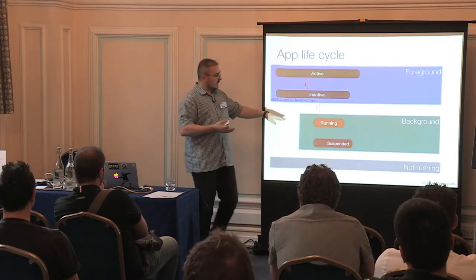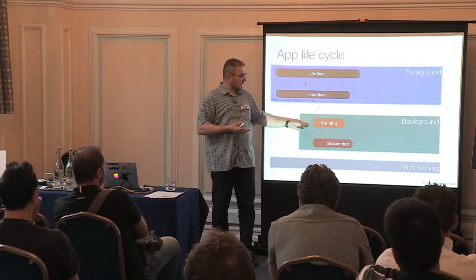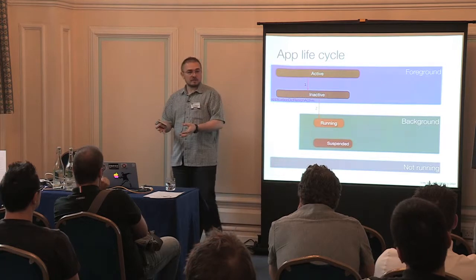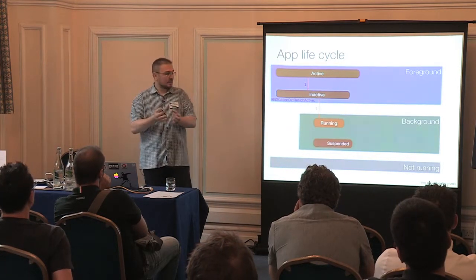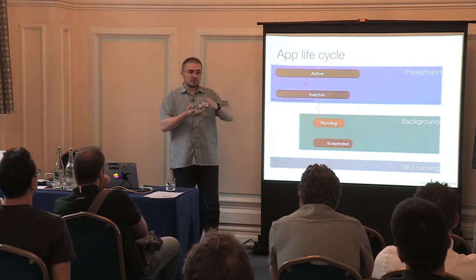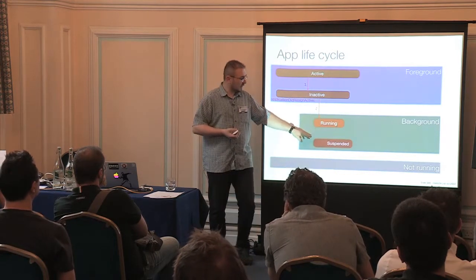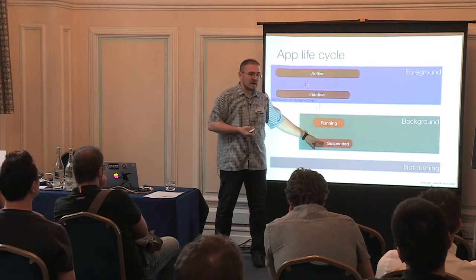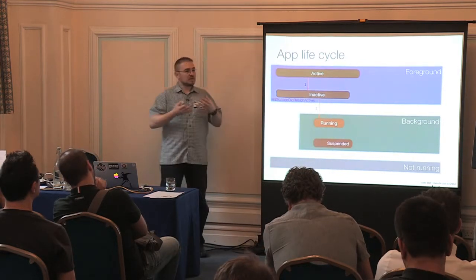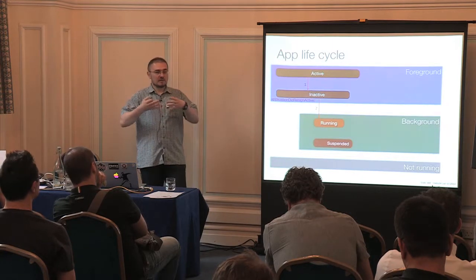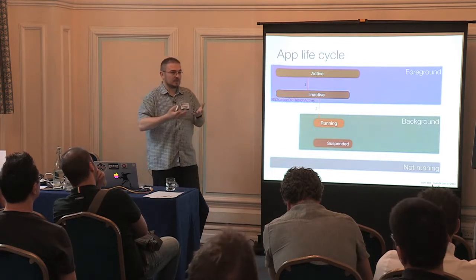So there are APIs that allow you to tell the operating system, I want to run for a bit. So you can actually say, well, I'm doing something, let me run for another couple of minutes to do my own thing. So the app is still actually running in the background. And this is where it's not true multitasking, but you have a bit of multitasking there. Also, you can periodically wake up your app. It goes from suspended to running and then back into suspended. And this is where you monitor location in the background. So you can have apps that monitor the location. Every once in a while, they can wake up and do something with the location.